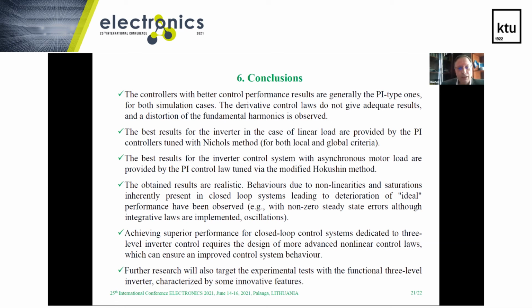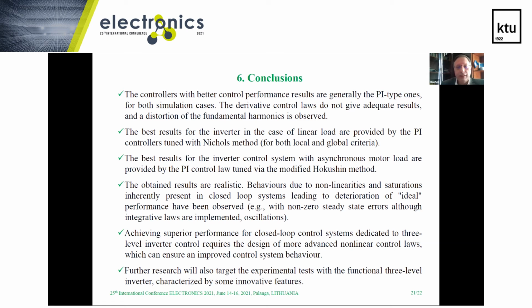For the first case, when we have linear load, we obtain the best results with the PI controller with the Nichols method, and in the case of motor load, with the PI control law tuned via the modified Hokushin method. These obtained results are realistic because we have nonlinearities and saturations, which are present in the closed loop system.